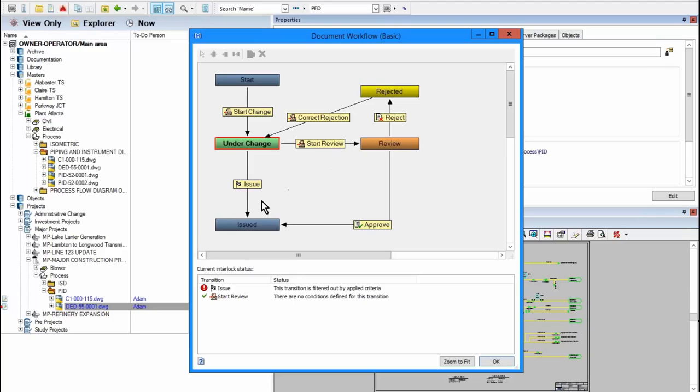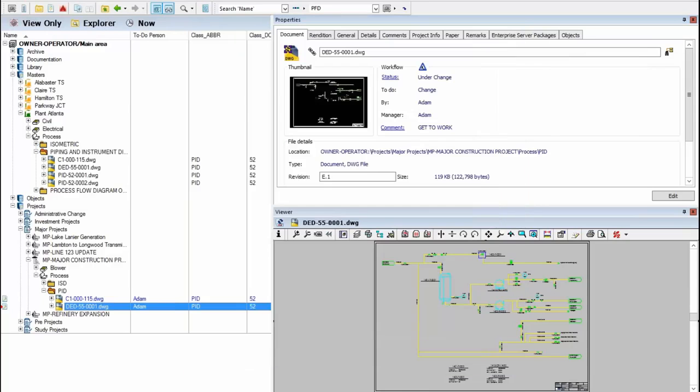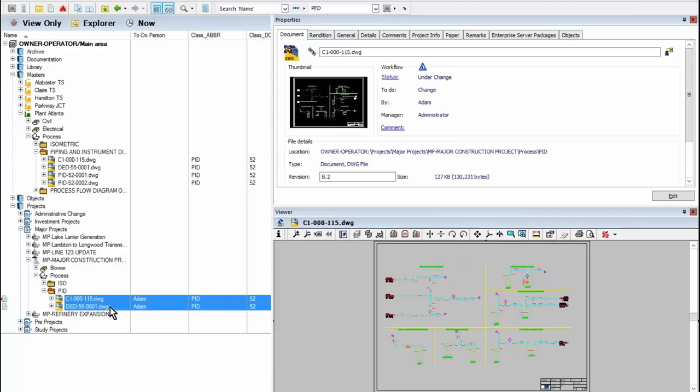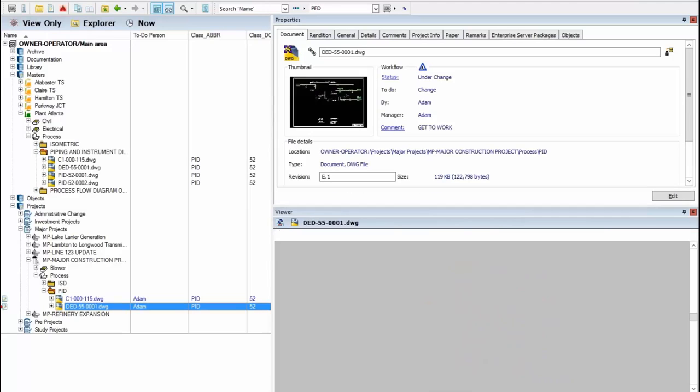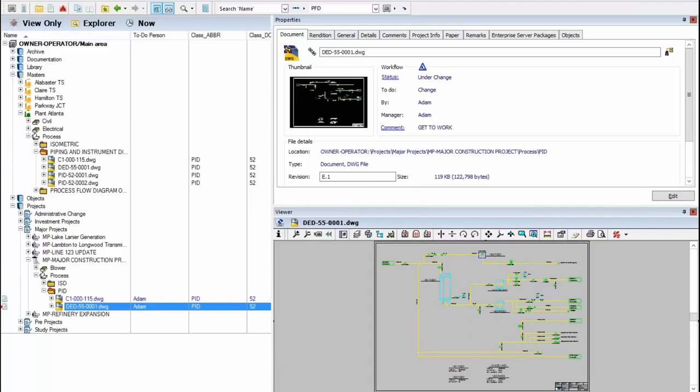The issue transition is actually blocked for us because of several business rules. I don't have the rights to do that. There may be some other checks and balances in place. So I can either take this document by itself and transition it to the review state, or of course I can highlight others with a shift key and highlight multiples, and that's a manual step. A really easy way to do that is to connect the documents together.